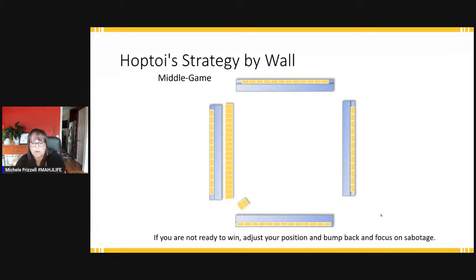Actually, here, I just want to mention, if you're not ready to win by the end of the third wall, adjust your position and bunt back so that you can focus on sabotage. If you have four discards and you're at the end of the third wall, or maybe you don't even know what hand you're playing yet, make yourself an underdog and switch to sabotage. Basically fold your hand and discard safely. And then maybe the next hand, you'll have a better start and be ahead by this point for the next game. Live to fight another day, basically.